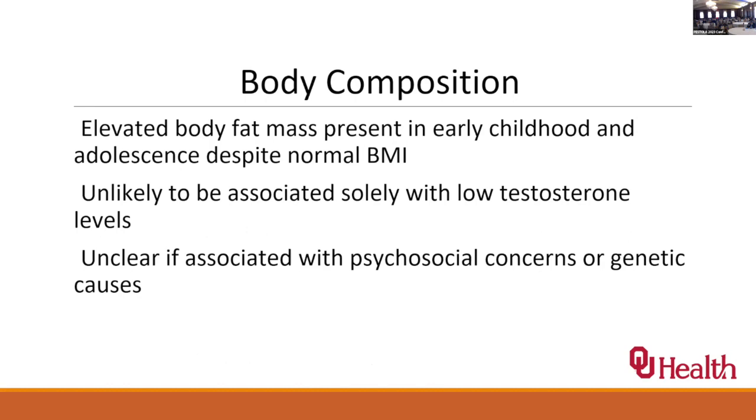We worry about body composition. And again, this is probably multifactorial. What we know about this is that there is elevated body mass, fat mass present in early childhood and adolescence, sometimes despite a normal BMI, which is kind of interesting. And so if we break down why this is the case, we've classically thought, well, maybe there are just low testosterone levels throughout the course of Klinefelter, starting off with infancy and early childhood. But certainly we wonder about psychosocial concerns as well.